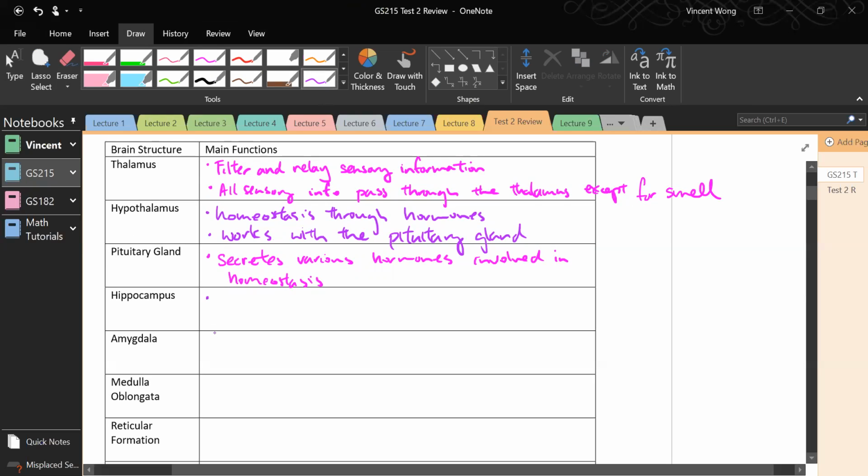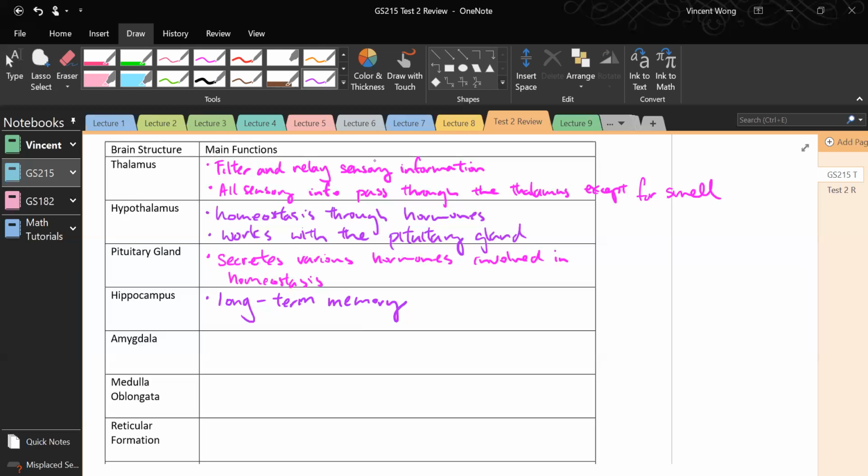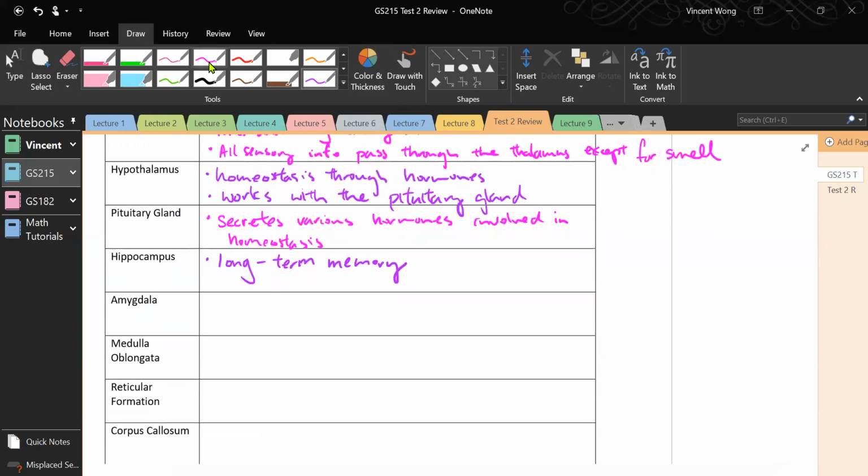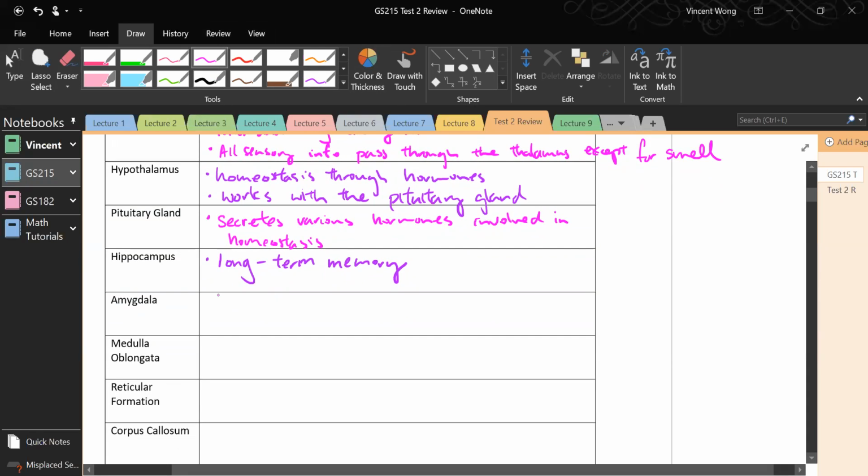Next one, the hippocampus. Hippocampus is part of the limbic system. It is responsible for forming long-term memory. So the lyrics of your favorite song when you went to high school, you remember it, that's going to be in your hippocampus. And all this stuff that you're trying to memorize right now, you will forget if you don't reinforce it. You'll probably forget it after the test. Those are not yet in the hippocampus, not part of your long-term memories yet. If things are in your long-term memory, they don't go away. You will never forget your name, for example. That's in your long-term memory.